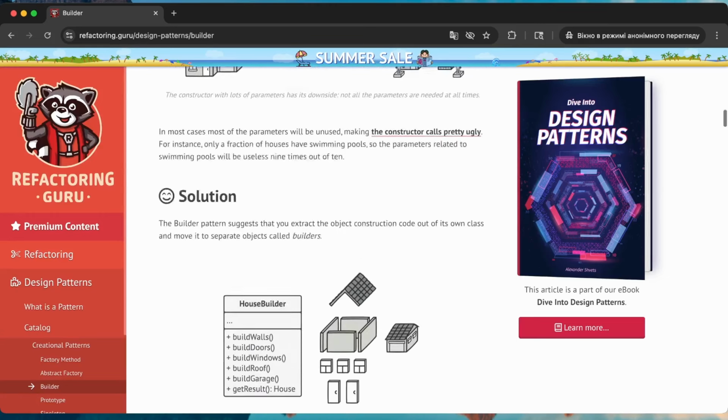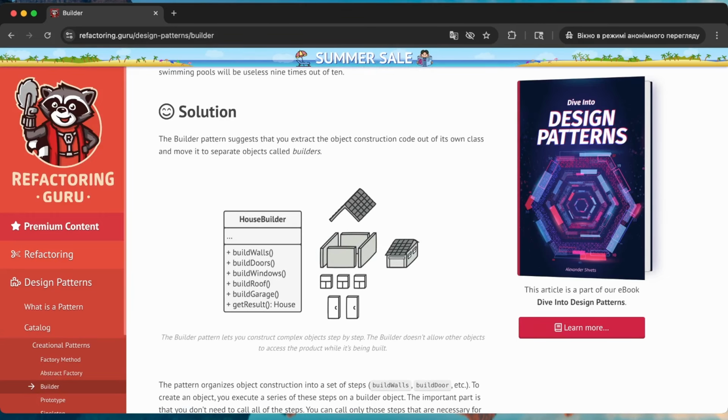So that's why we should use the builder pattern to make easily customizable objects.